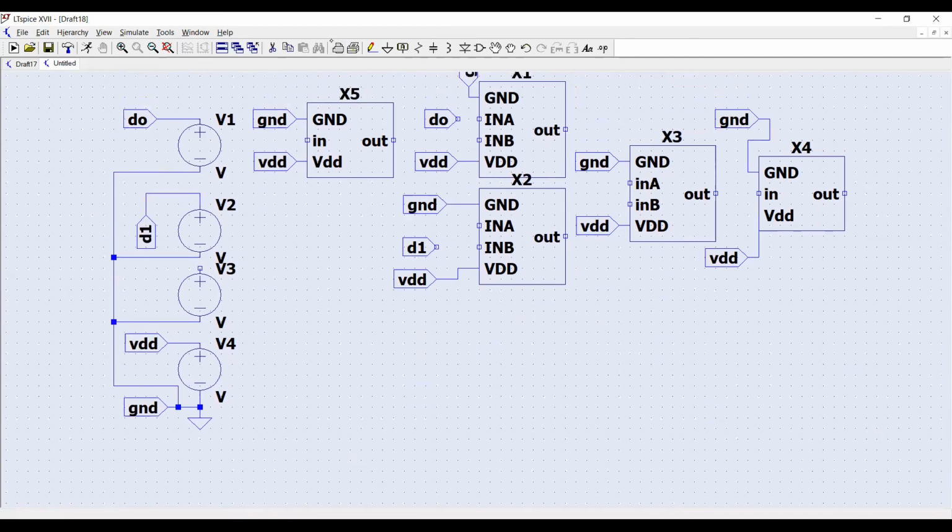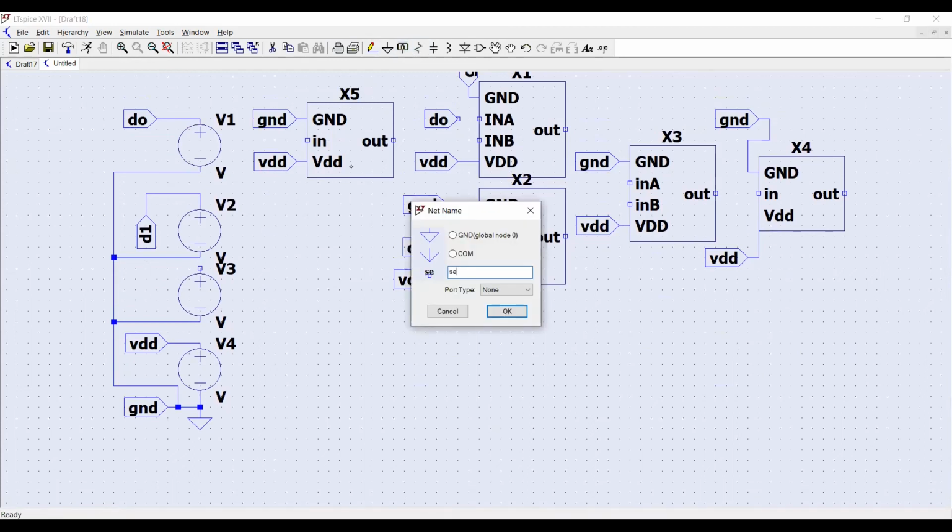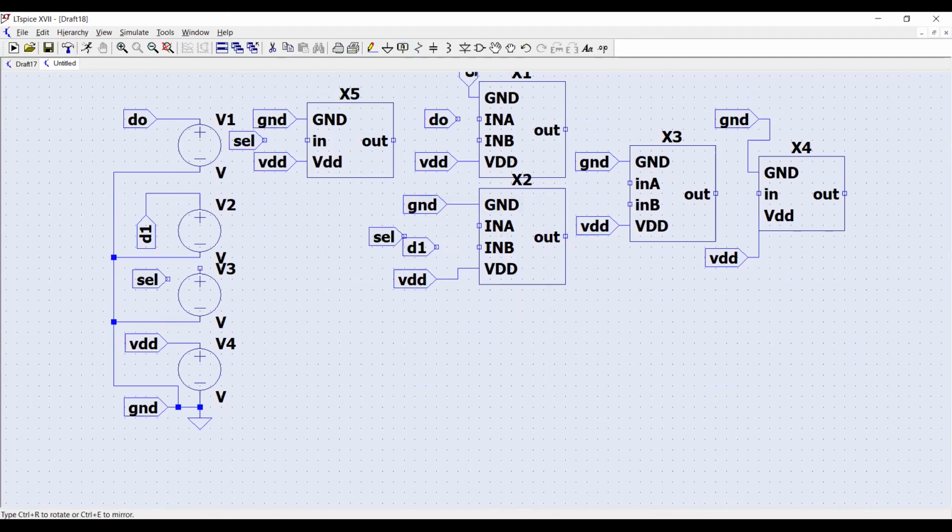We need one more input label, that is the select. And we'll make the connections for the same.